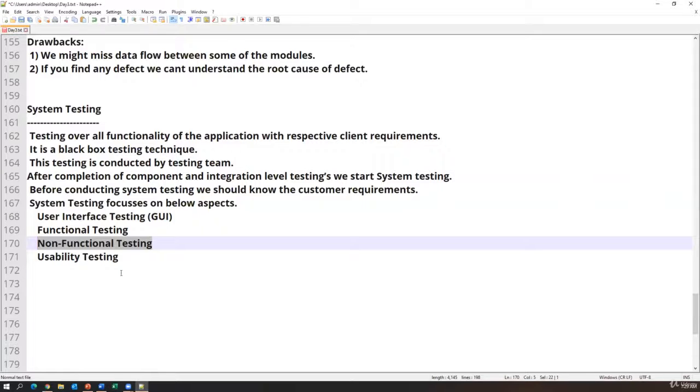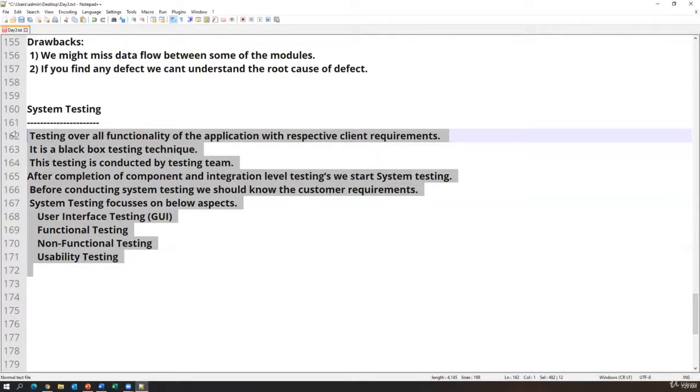Okay. So these all come under system testing: the overall functionality, and not only functionality, non-functional aspects also we are going to test as part of system testing. Here actual testers are involved. Very, very important. So for the next 3 to 4 sessions, we are mainly focusing only on system testing, because this is the exact area where we have to focus more.